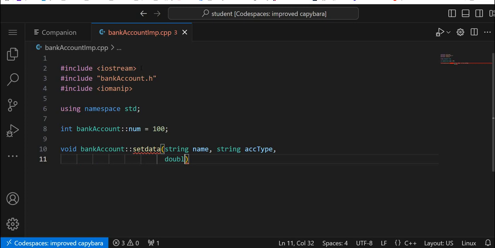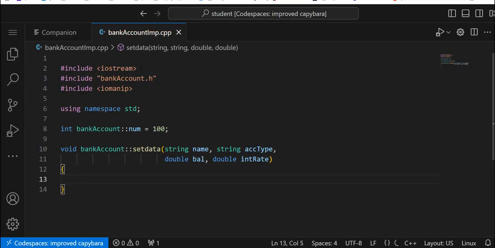Double BAL, balance, and another double called int rate for interest rates. And then here we don't need a semicolon, but we do need our brackets. And that should clear up that fault.